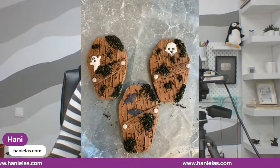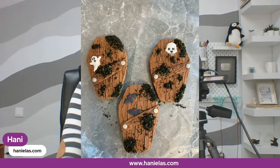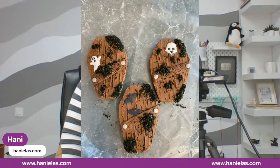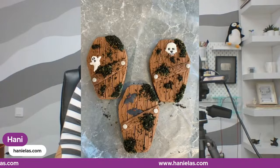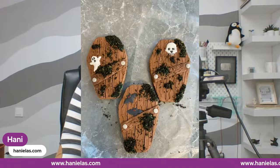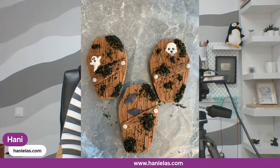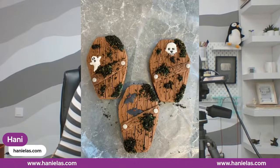As far as the images, I've received some. I don't know if I have them all here. I have Darlene's. I think Sally sent me pictures too, but I don't have them here. So Darlene, already very, very creative. Last week, I showed you guys how to make the coffin cookies. So I love that you added your own spin on these with the ghost and the skull and the bats and a little bit of, I guess this is like dirt or sanding sugar. I love these.